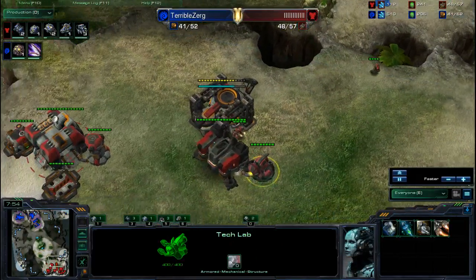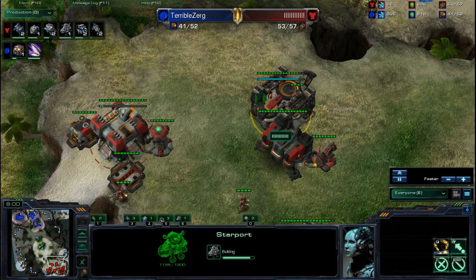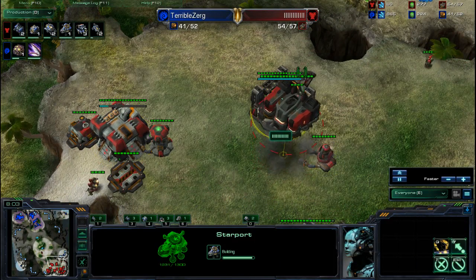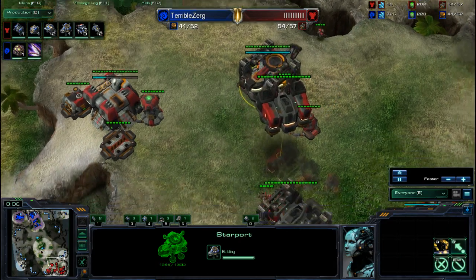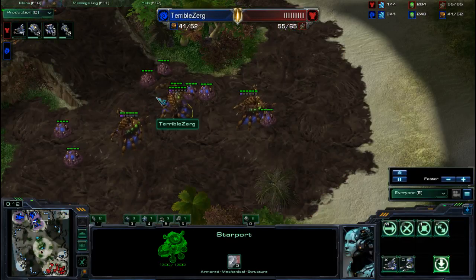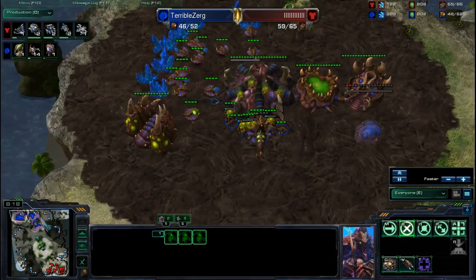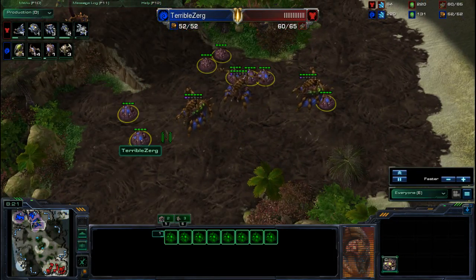And now transitioning out, a good play from Barcode. Go and reactor Hellions into Starport, Starport Banshees, and this will keep Zerg pinned back. Can try to snipe a few drones here and there, just try to hurt him economically.